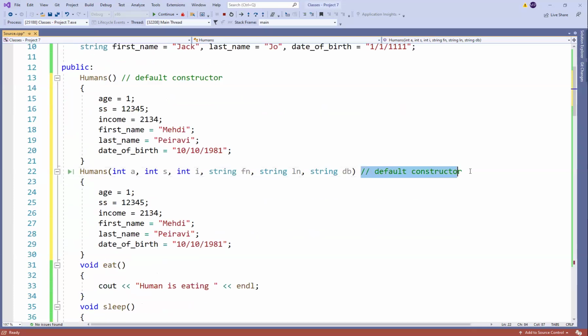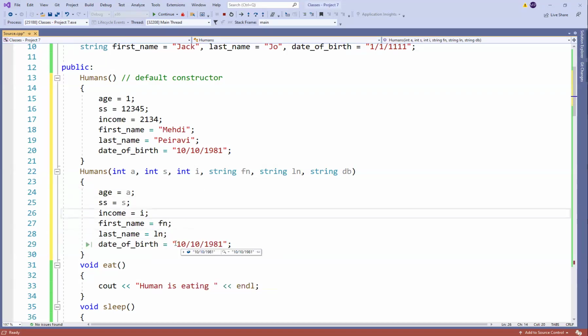I have created another constructor which can set the age to a, SS to s, income to i, first name to fn, last name to ln, and date of birth to db.